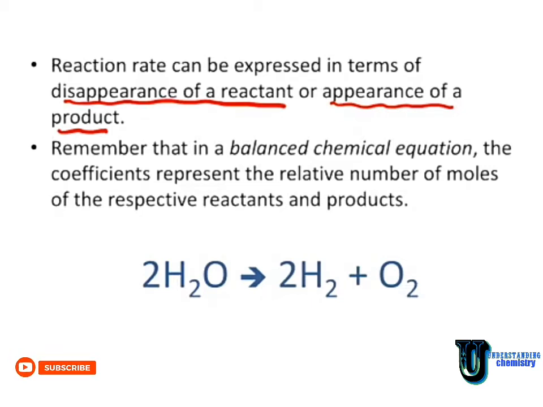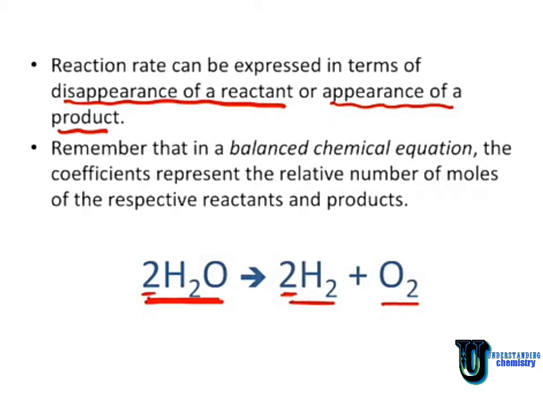And so this goes back to stoichiometry, and I have additional tutorials on this and mole ratios, but these coefficients are going to give us relative amounts of our reactants and our products. So just to refresh your memory here, what this balanced reaction is telling us is for every 2 moles of H2O that would get used up, we're going to make 2 moles of H2, and we're also going to make 1 mole of O2.